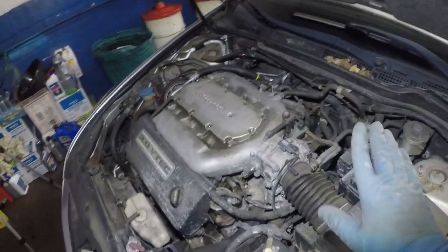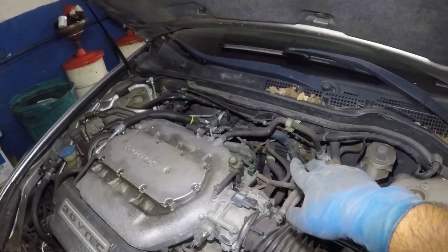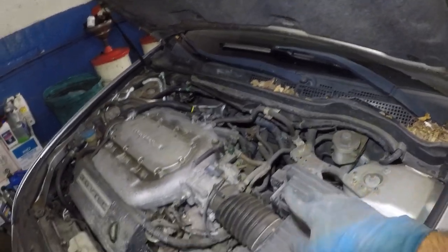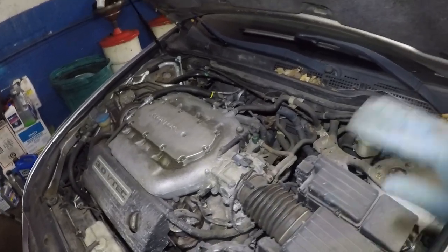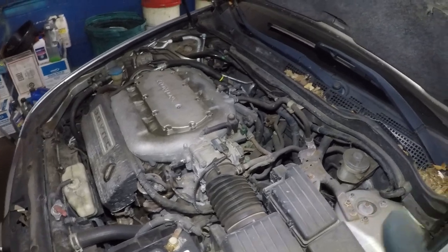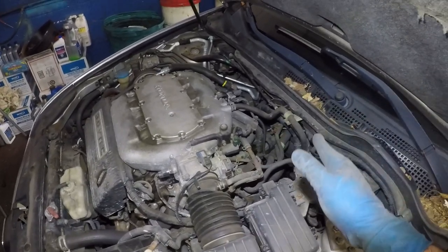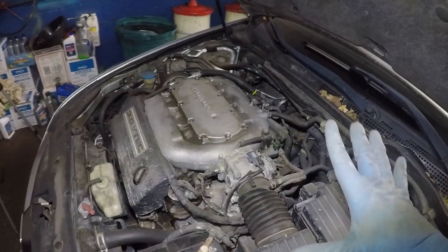All right, so I'm gonna be doing a whole bunch of videos on this car. I'm gonna be doing the axle, the heater core valve there for the coolant is bad, engine mounts are bad. But I could take all that out and I have a lot of clearance, but I'm gonna do one thing at a time the way you would do it, all right? So the one in the back is a little tough to get to, all right? Right now the car is nice and hot.